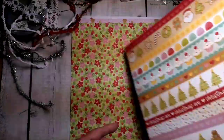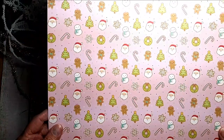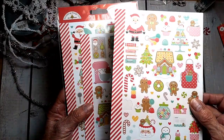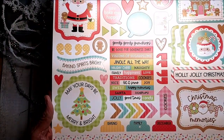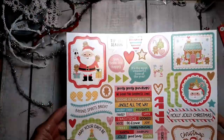Love this. A bunch of gingerbread guys. This is a versatile background paper. I love those colors. They threw in some pink hearts. And this is cute. Santas and trees and little gingerbread guys. And this that looks like that candy shot that you sprinkle on cupcakes. And I picked up some, they're called mini icons. They're just these little images that are stickers, 3 pages of them. And then this one actually comes with the 12 by 12 paper pack. They're glossy stickers. Haven't used any of them yet, but I really like those.